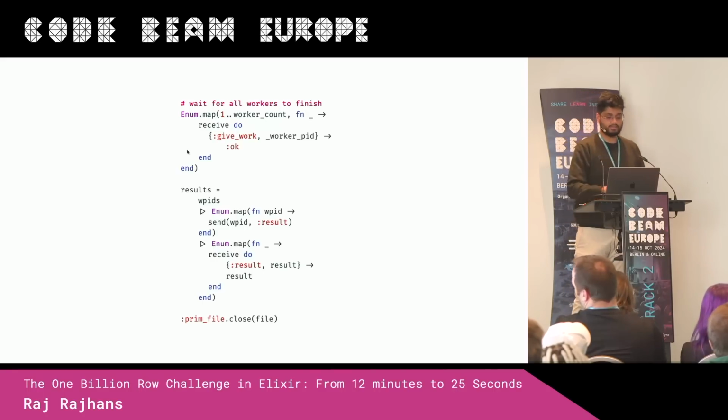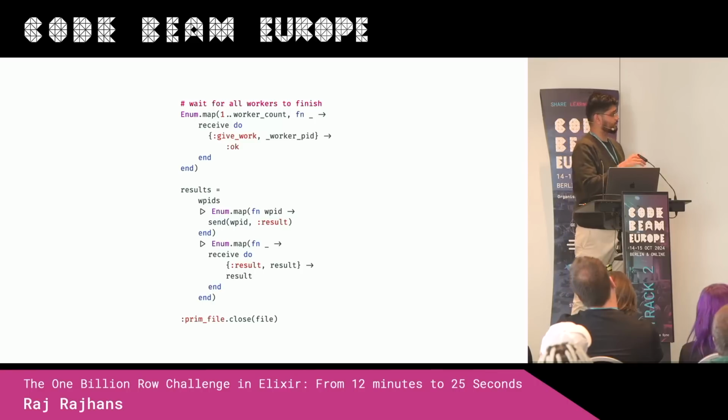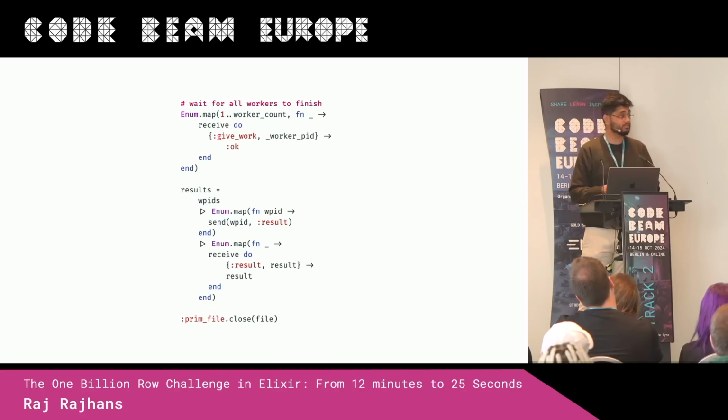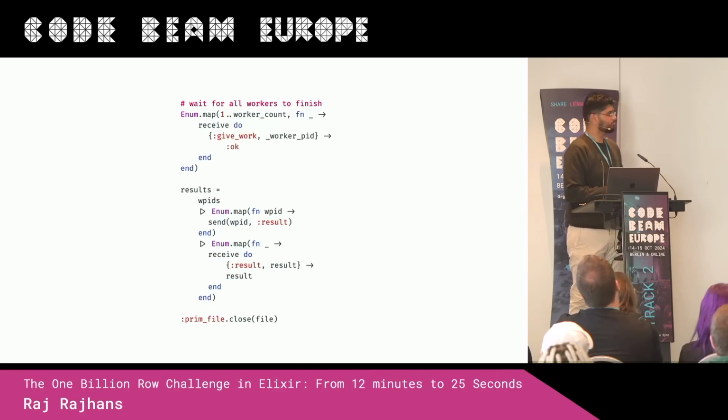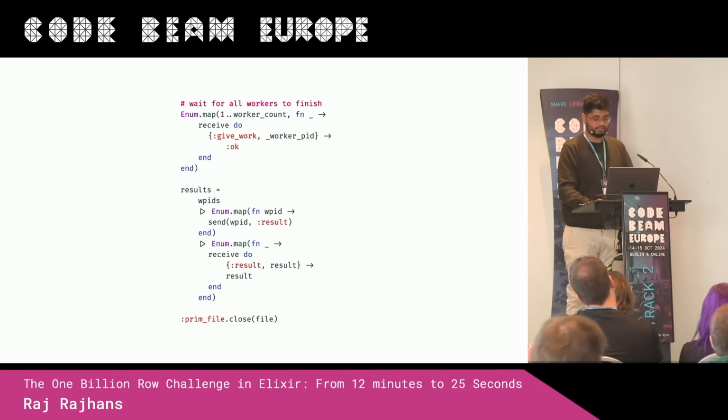Okay. And again, at the call side, once this is done, we wait for a give work message from all the workers. So you can think of this as sort of a task.await many version equivalent that we had before. Then we just ask each worker to give us their result. Another change I did this time was, instead of an ETS table, I started writing to the process dictionary of each worker, because since we are not killing the workers, we can just use their process dictionary instead of an ETS table. We receive the results, and then we just close the file.